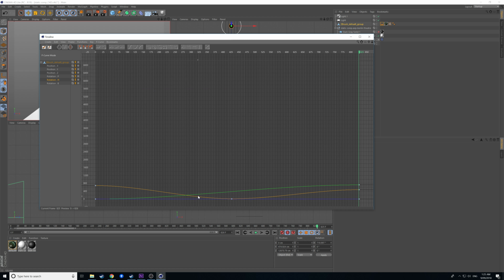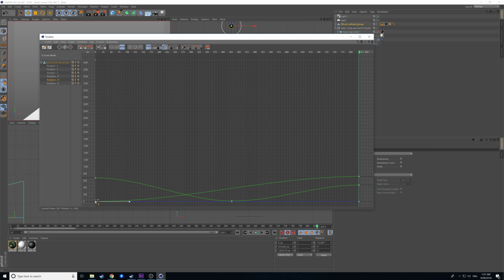So it's a nice smooth motion. It basically bobs up and down smoothly, but the rotation we don't want to be smooth at all. We want it to be continuously rotating at the same rate. So what we should be able to do here is, if we right click, we select this keyframe here, which is the rotation, and we right click, we can set it to linear. And let's set that on this side as well.